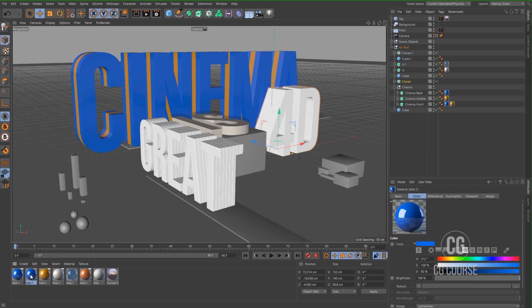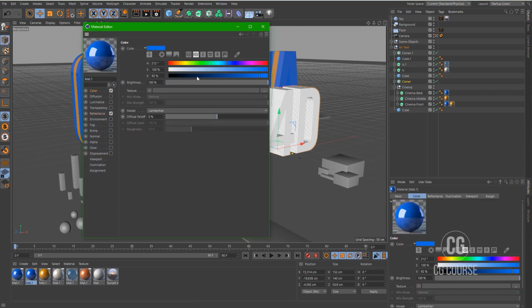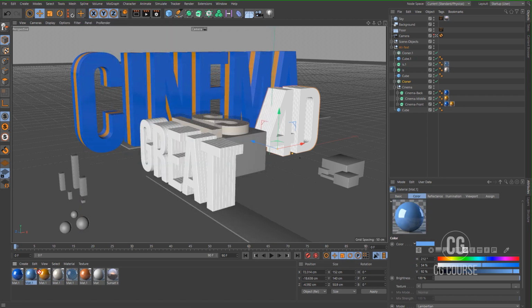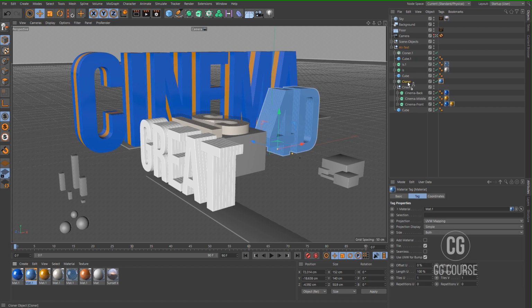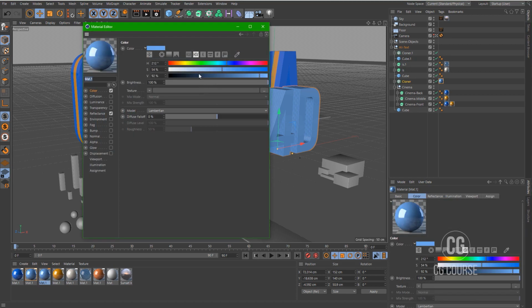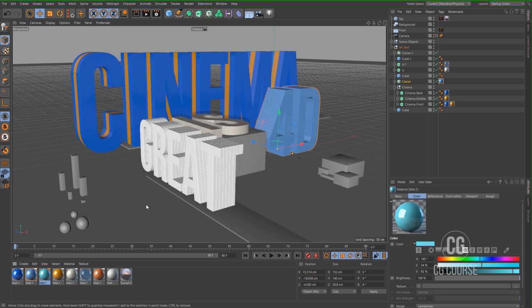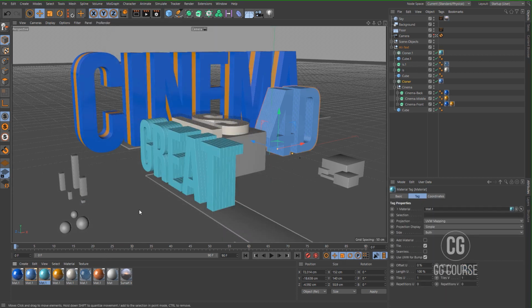Maybe it's better to create a new material. This one kind of bluish. Add it to the word 4D. It's here. Another copy of the materials and change this color too, and add it here to the word great.